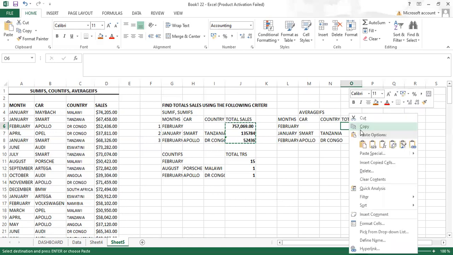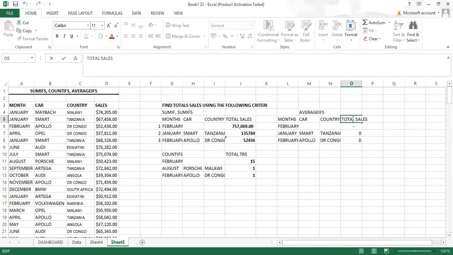And paste, just paste it together with the formulas. Okay, so now we have these formulas. So let's change the areas. We want average sales.